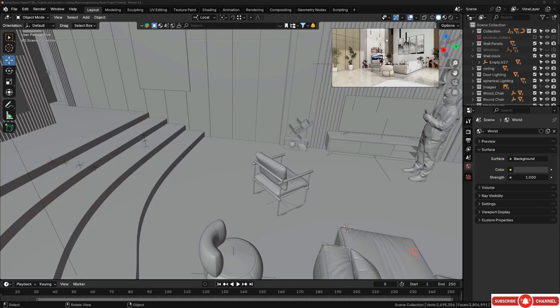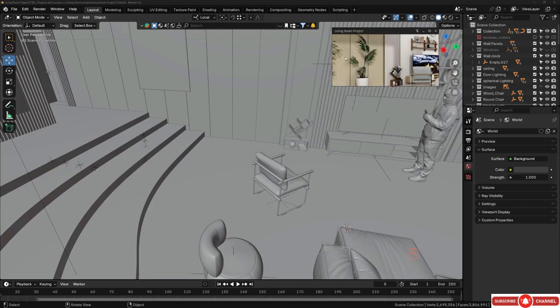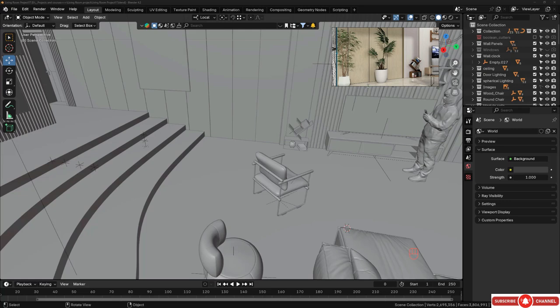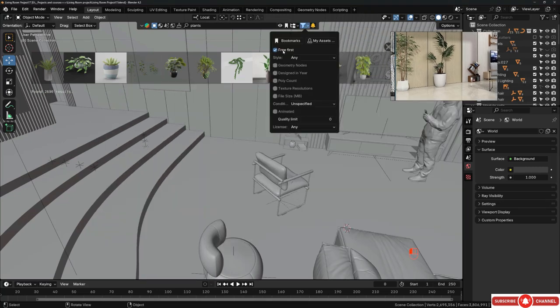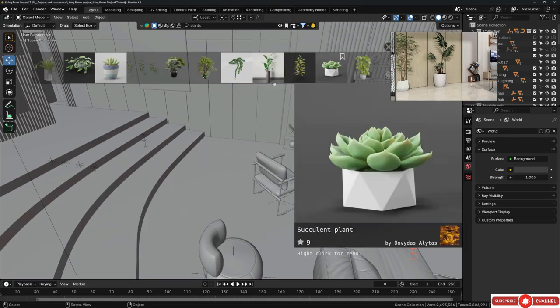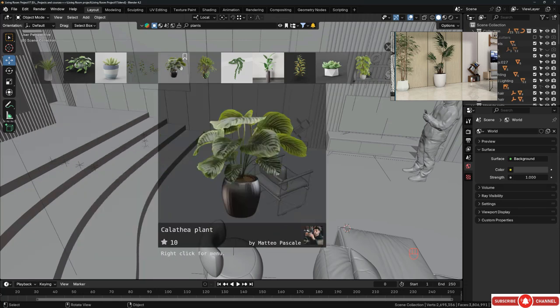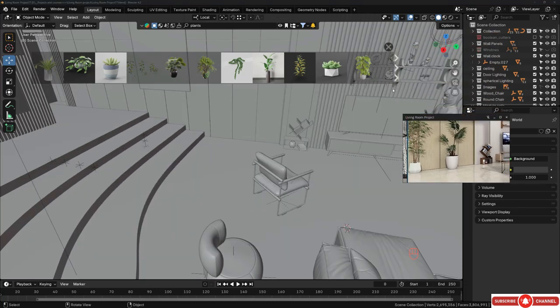Hello again and welcome back. All right, now in this video, I want to download more 3D models using BlenderKit, and let's start with the plants. Just go to the search bar and let's search for plants. Hit enter. And don't forget the filter. Open the filter and choose free first. And here we have a lot of good stuff we can download.